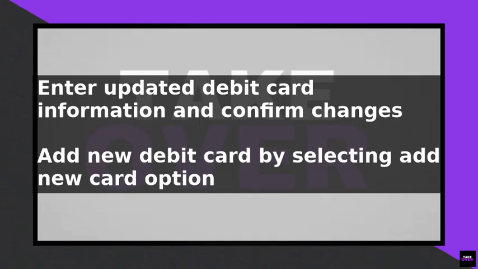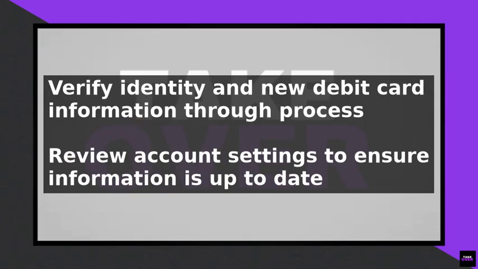Make sure to review your account settings and payment methods regularly to ensure that your information is up to date and secure. It is also important to keep in mind that you should only link debit cards that are in your name, and that you have the authority to use. Linking a debit card that is not in your name or that you do not have permission to use may be against the terms of service of the Zelle app and may result in your account being restricted or closed.